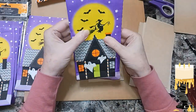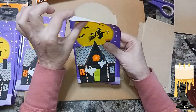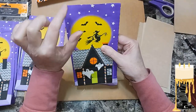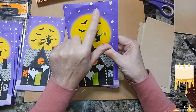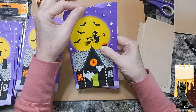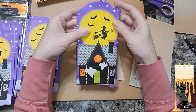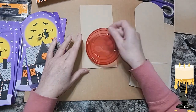But up here, I wanted this to be curved. Sorry, something just fell. But up here, I wanted this to be curved, like the moon. And I wanted to capture the first little stars. I don't really care about the big ones. But this is gonna be wrapped around like this, and this is gonna be wrapped around here. It's gonna look like that. I'm gonna show you how I did that. I'm putting it upside down so I can see.